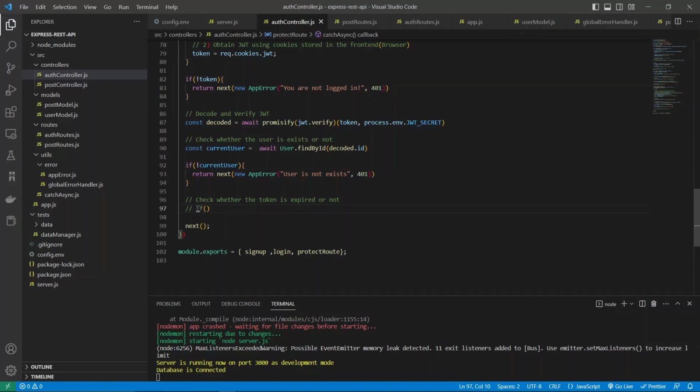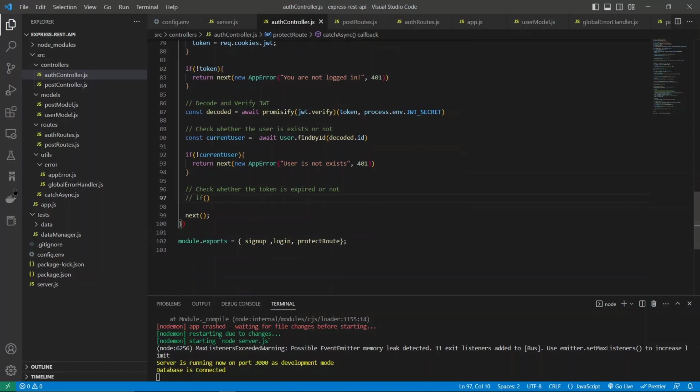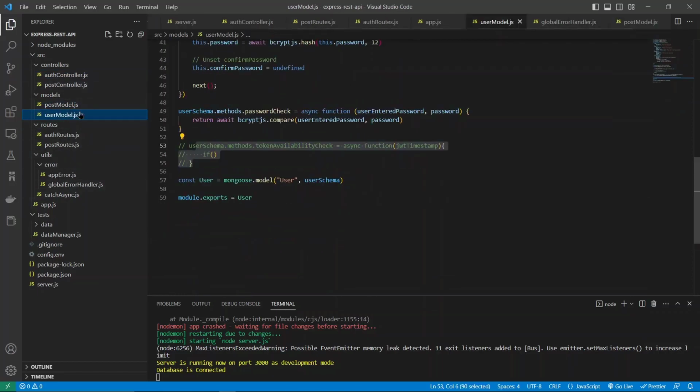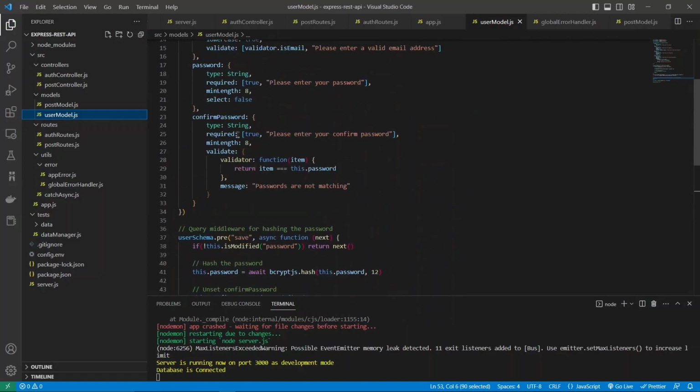So in order to implement such things, what we can do is specify another field inside our user model to record the last password change time.